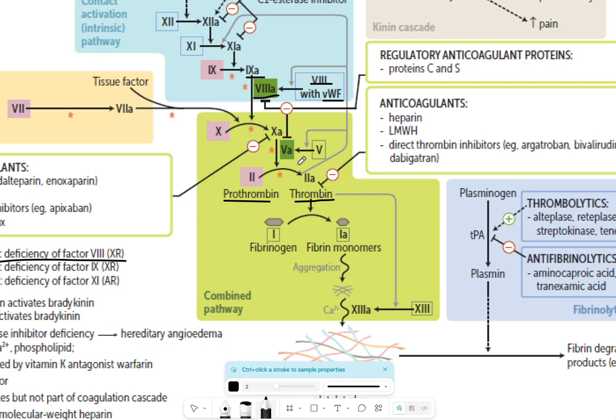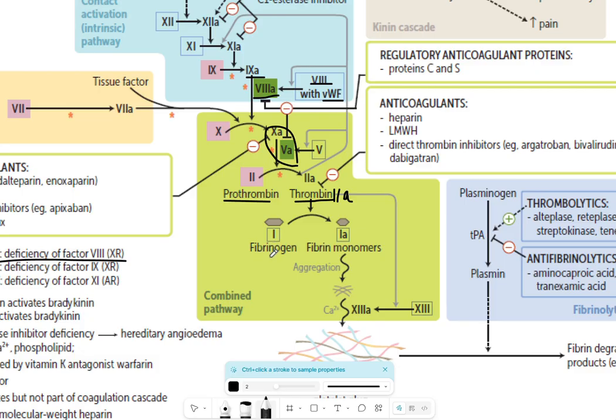Now together 10A and 5A, this is called the prothrombinase complex. When we use the 10A and 5A, this complex together, we call it the prothrombinase complex. Thrombin is the boss, right? Everything revolves around thrombin. Thrombin is, by the way, 2A. Okay, so thrombin is 2A and it's the boss, right? That's something you can remember about it. It makes fibrin. What does the thrombin do? It makes fibrin, right? It converts fibrinogen into fibrin.